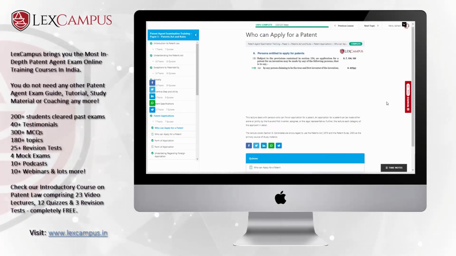Now, the true and first inventor is defined in Section 2(1)(y), a person that does not include either the first importer of an invention into India or a person to whom an invention is first communicated from outside India. What the definition does, rather than explaining who a true and first inventor is, it just says the two categories of persons who will not come under this definition. If you import an invention into India, then if you are the first importer, you will not be regarded as the true and first inventor.